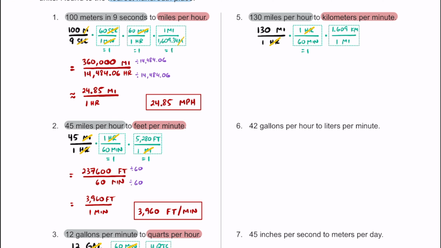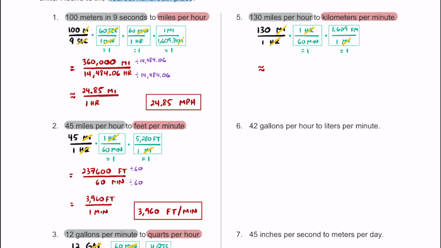All right, so now that you have this down, this miles and miles will cross cancel. So the only units we have here are going to be kilometers per minute, which is what we are looking for. Again, both of these unit conversion factors are just equal to 1. So using that identity property of multiplication, we're not really changing the value here. We're just getting an equivalent one. So let's go ahead and put a squiggly equal sign here. Again, if I haven't done that in the past, you can go ahead and do so as well, because we know we're rounding a little bit.